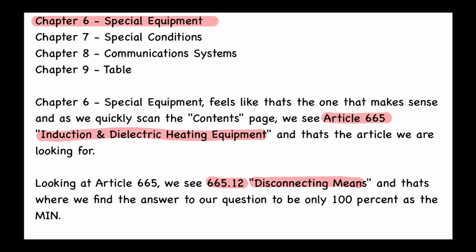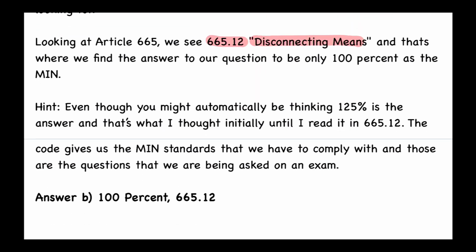When I think of a disconnecting means, for some reason I'm automatically thinking of 125%, just so that I know that the disconnecting means is heavy duty enough that if something should happen, it is going to be okay, as far as the amount of amps that it can handle internally. And again, I'm not talking about the circuit breaker, I'm not talking about a fuse, I'm just talking about the internal guts of that disconnecting means. All right, so let's continue in our textbook.